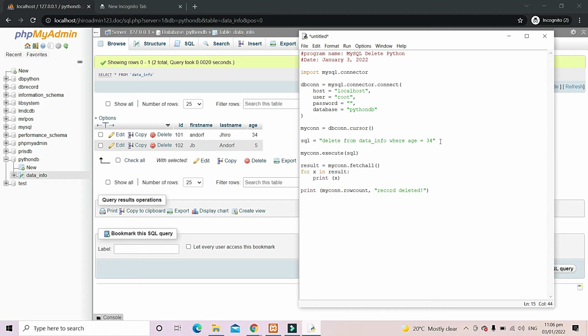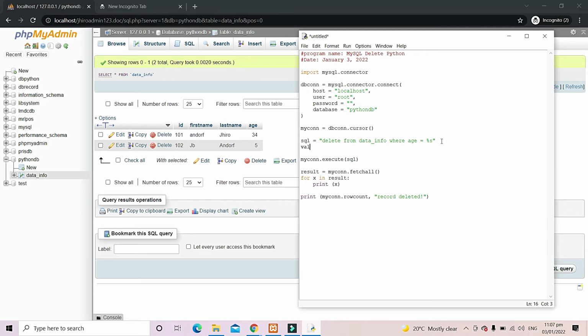To avoid the SQL injection, we're going to use an escape placeholder, escape value using the placeholder %s. So how are we going to do that? Just type here %s. Although the old one is working, we're going to use the placeholder %s using that escape value.